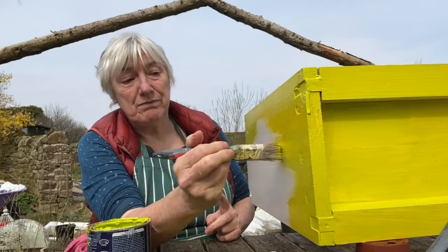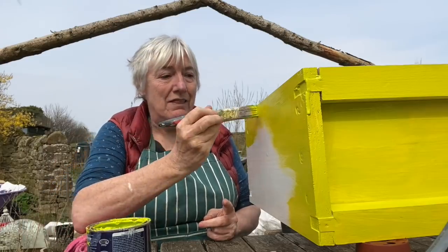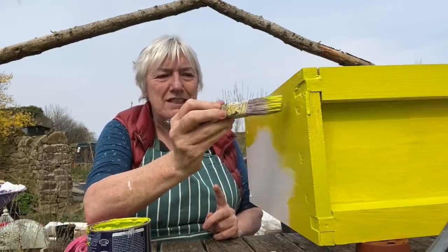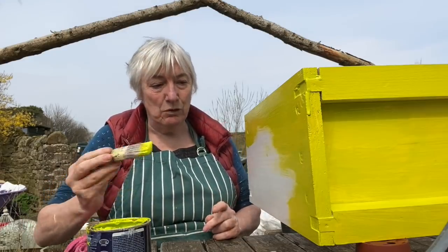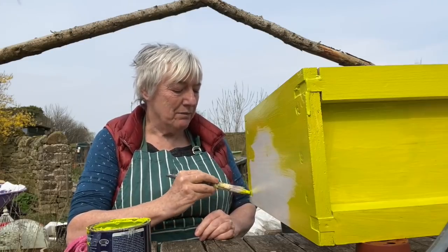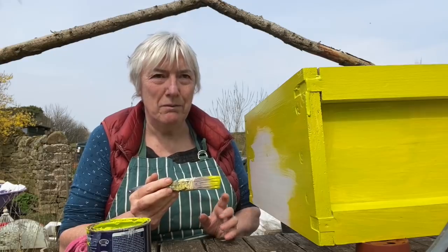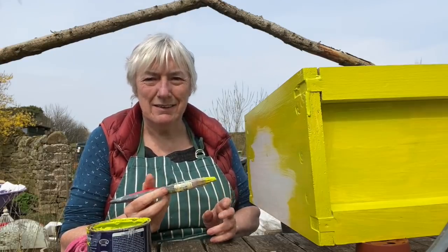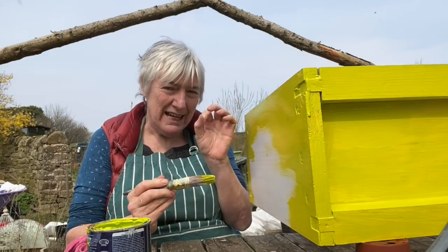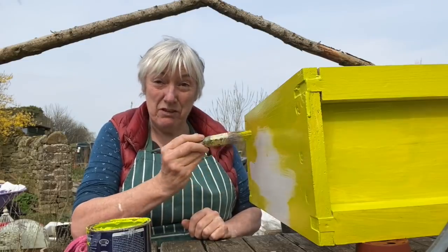The worker bees are in charge. The queen is the only being in the whole colony who lays eggs — one egg layer. Then we have all the worker bees who do every single job in the hive. And then, in order to have males, we have drones. The queen will lay eggs, and depending on how the workers feed and look after them, they will become worker bees, drones, or a queen. Depending on how that tiny egg in its hexagonal cell is treated, it will be a different type of bee with a different job in the hive.